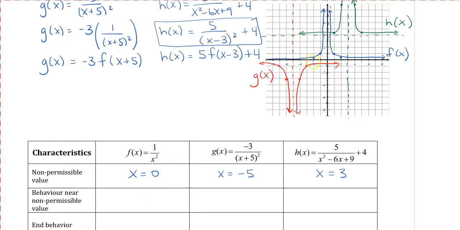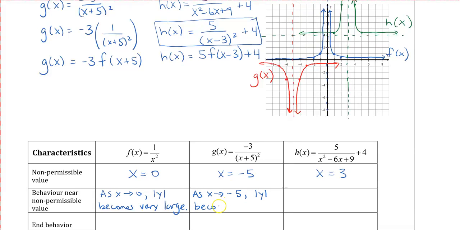The second characteristic is the behavior near the non-permissible value — what's the y-value doing as we get closer to these values? For the blue graph, as x approaches 0, y becomes very large. For the red graph, as x approaches −5, y also becomes very large in absolute value — noting that the graph is inverted, it's actually going to very negative values. For the green graph, as x approaches 3, y again becomes very large.